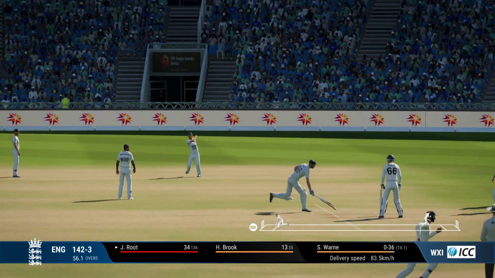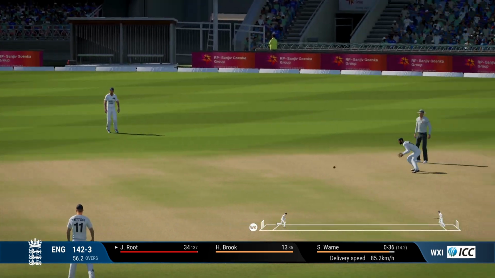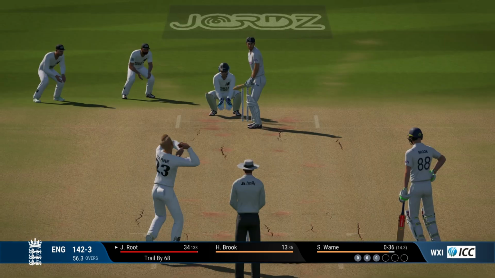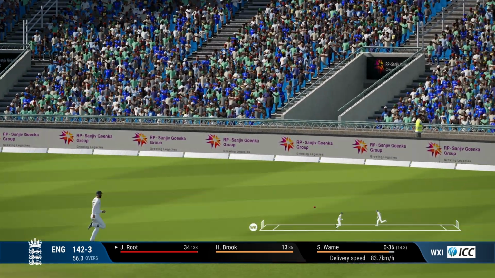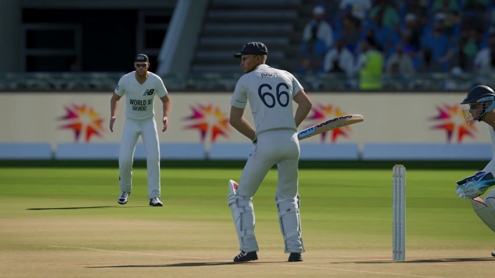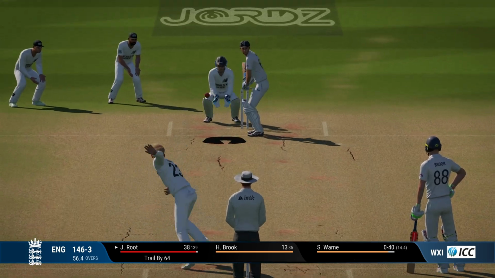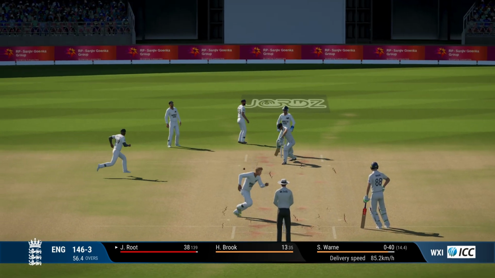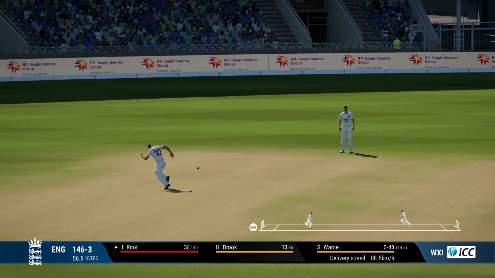Once again, that was outside the off stump from Shane Warne. Warne hasn't been at his greatest in this innings as far as I'm concerned. The way he has bowled, he has been the easier of the 4 bowlers, and this time he goes over the top. They're struggling to find the gap, but this one, a high risk shot, but high risk, high reward. We get the boundary and moves to the... I thought we moved to the 40s, but we are still on 38. 146 for 3, reverse sweep. We'll get another single.